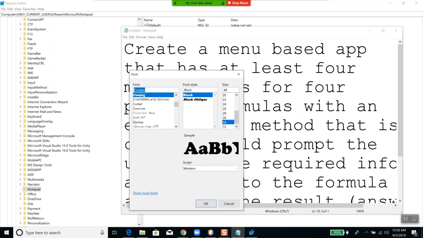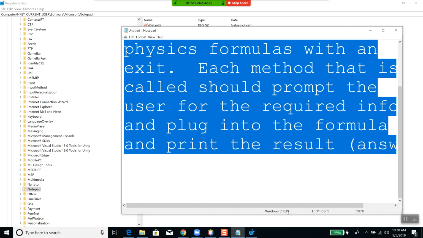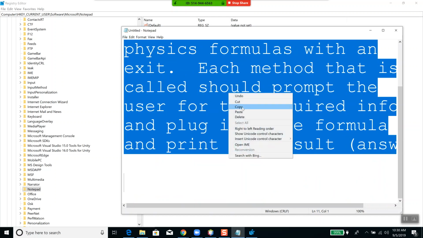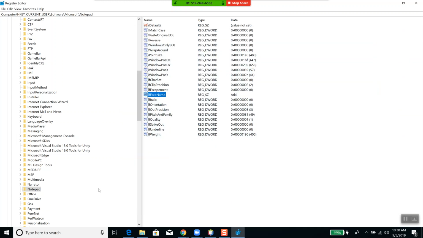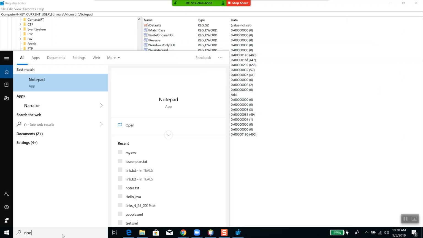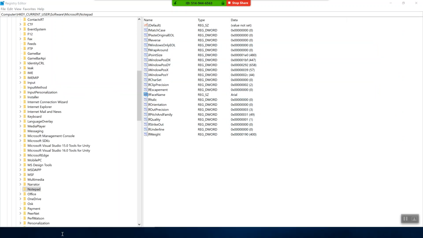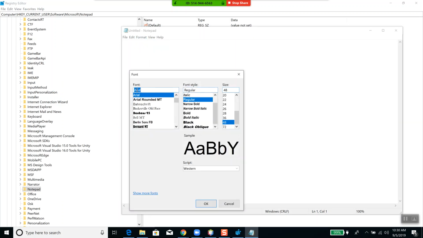Yeah, since I had it open, it's still set in the Cooper. Let me save this, or actually, I want to copy it because I don't want to type it again. Okay, now if I bring up Notepad, assuming it didn't save my font when I exited out, you see now it's set to Arial.